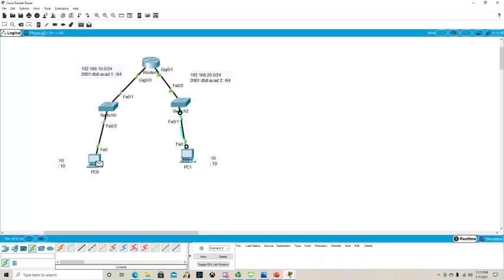So I can click on PC0, click on PC1, and we should see a successful ICMP message, meaning that we can ping. I can send a ping back and forth between the two of these devices, and I know it's successful based off that little last status message right down there.